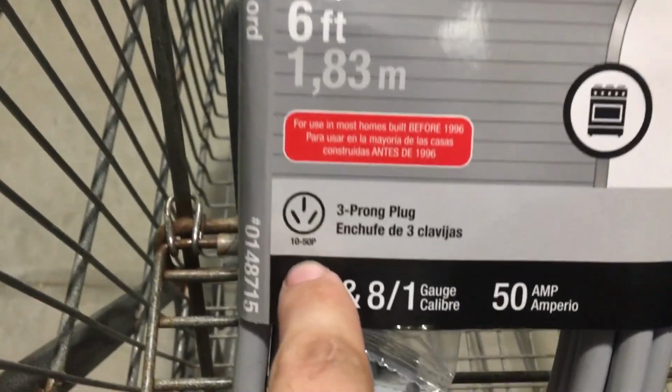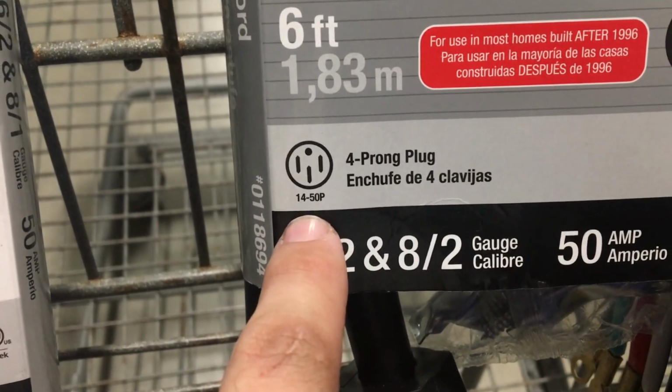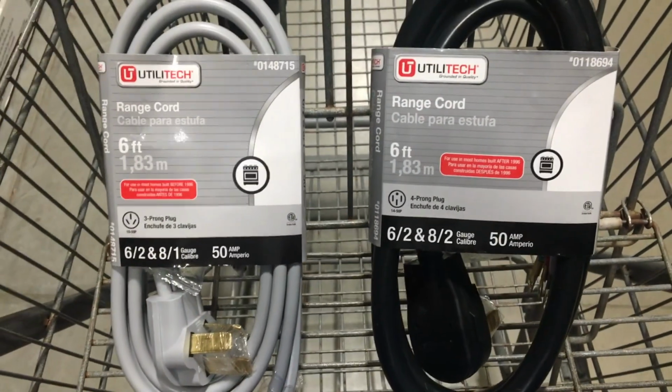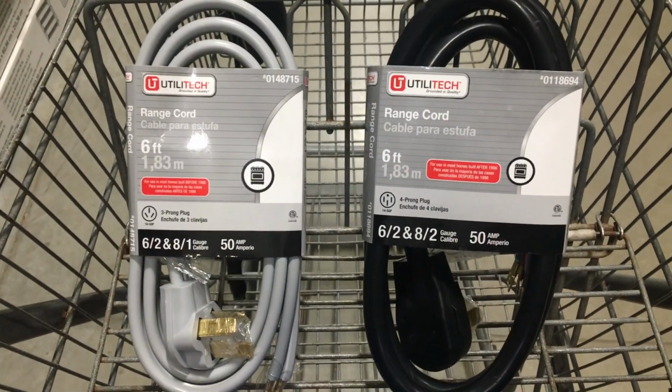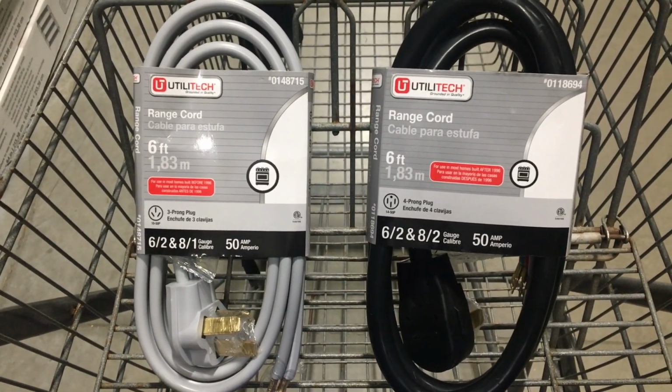Before buying a power cord for your wrench, take a look at your kitchen and see what plug you have for your wrench. And remember, the power cord does not come with an electric wrench, you need to buy it separately.